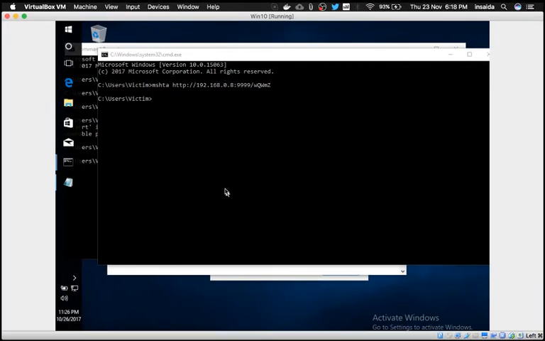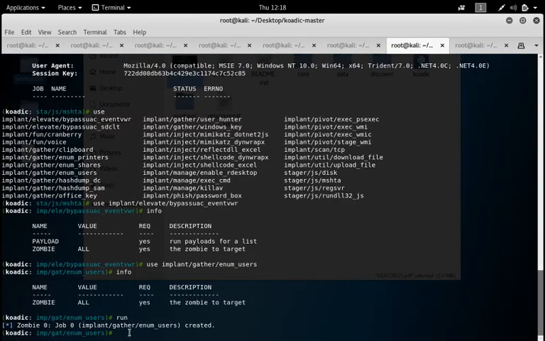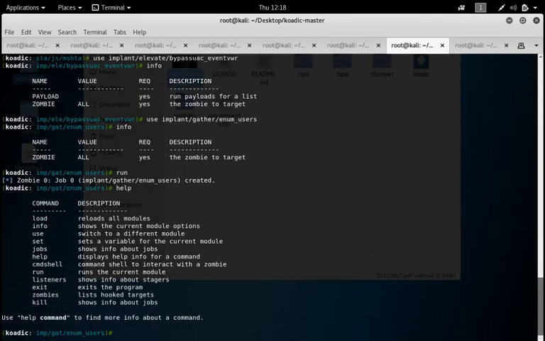So that was our Windows machine that gave a notification just now. Okay, so next I think the next thing will be to check jobs.